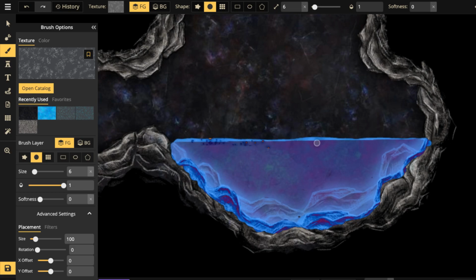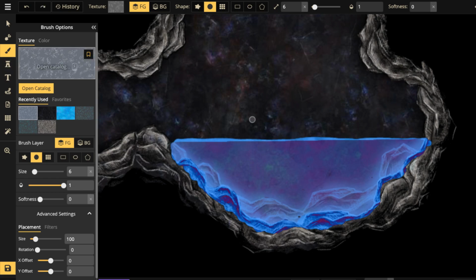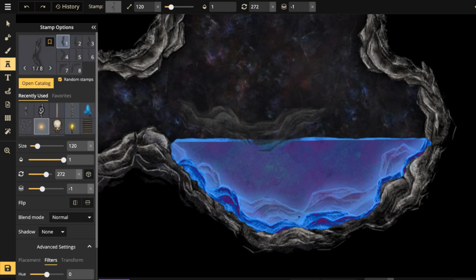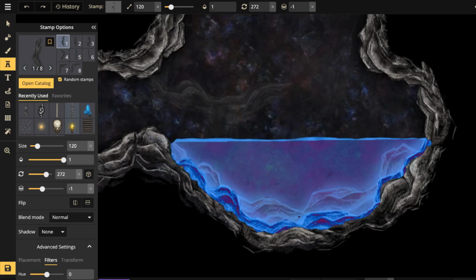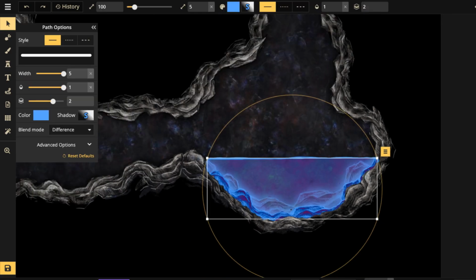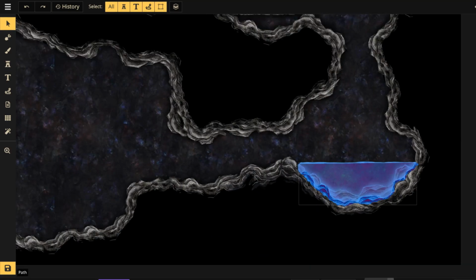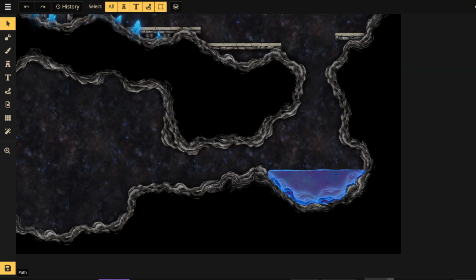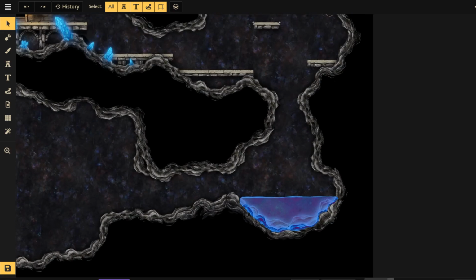Oopsie. Ooh, I see. It's at a different blend mode. Oh, that's right, I forgot about that. Ooh, that's kind of cool. So I'll have to do something different. That'll be kind of fun. This will be exciting. That looks like that won't work. I won't have to do that, but we're gonna keep that because I kind of like this. It's kind of crazy. Like, where does this water come from? So you jump down, go in here.